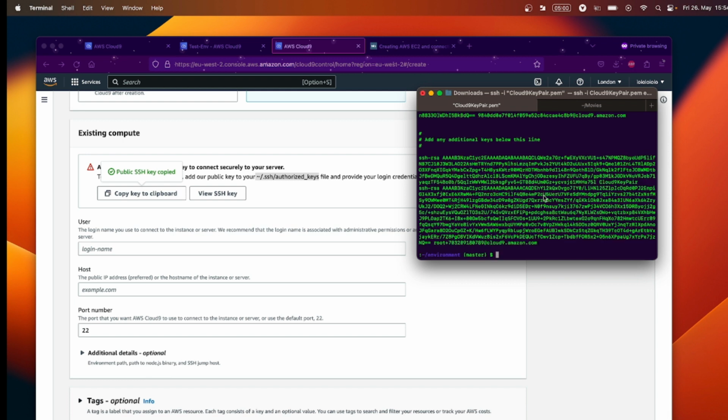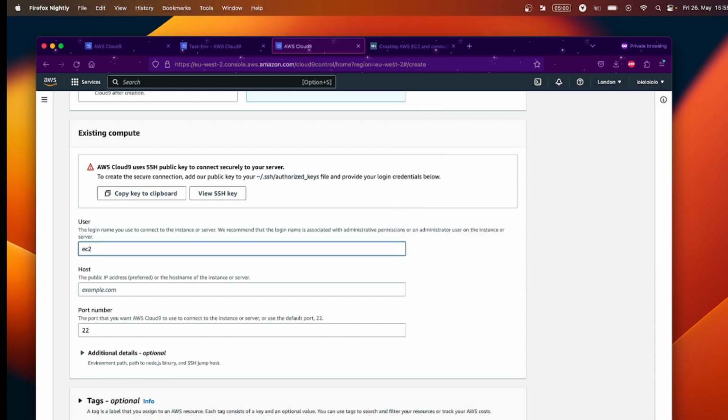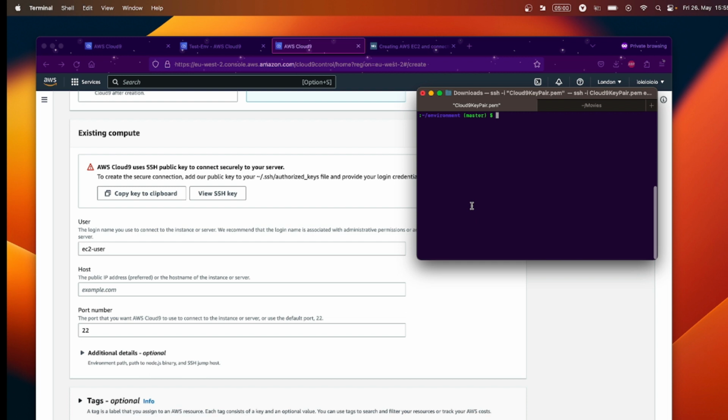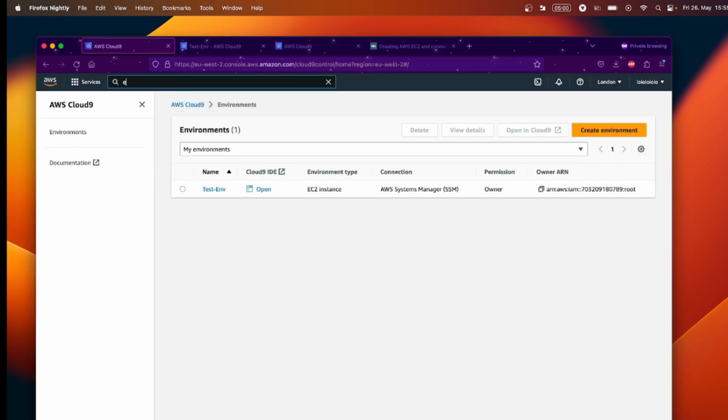Okay. So the user will be an EC2 user, and the host will be the public IP of the instance, which is found in the EC2 dashboard.